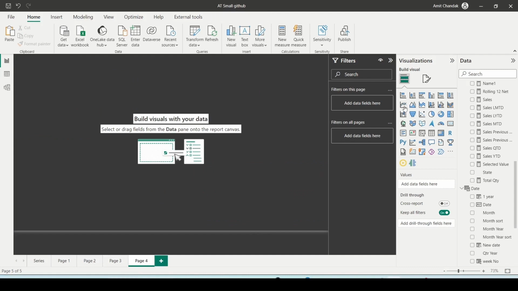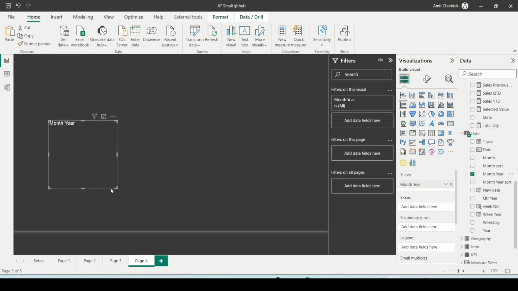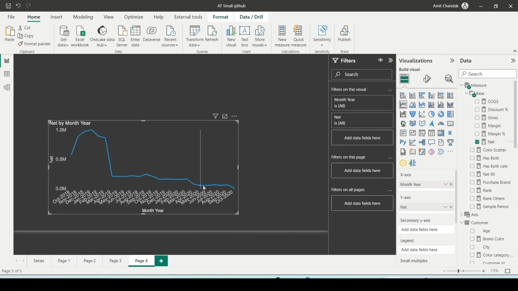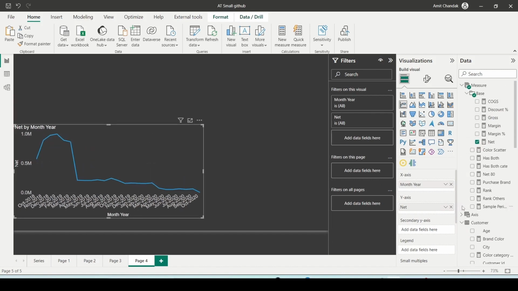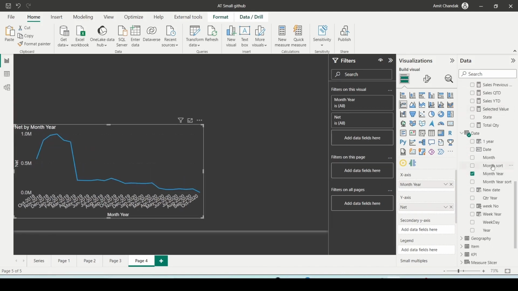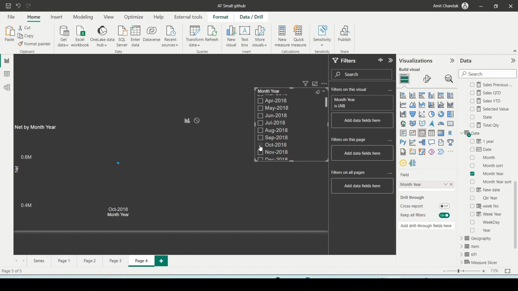To visualize a trend, let's use the month year column in the date table and let's include a measure net into the visual to create a trend for the entire data set. Now, let me add a slicer and filter a value. The moment I filter the slicer to limit the value to a specific month year, I am then only able to see that value or those values on the visual.